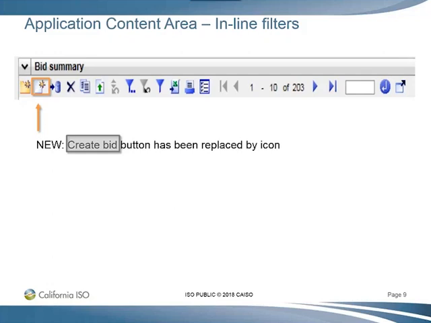The inline filter selection can be selected, again, from the drop-down to show available criteria. It can also support multi-select options, which we're going to talk about in a moment. Now these filters, when you create them, are going to be cached, and they're based on your login. So if a filter is applied and the user logs out, the next time the user logs in, the filter will still be applied. But you can clear those out, or if you filter on the date, the login will default to the current date.